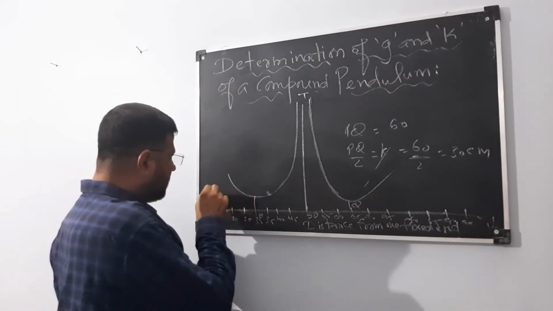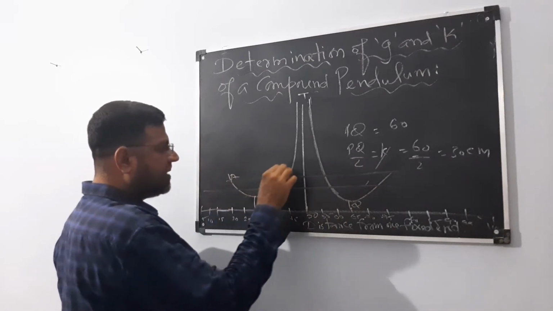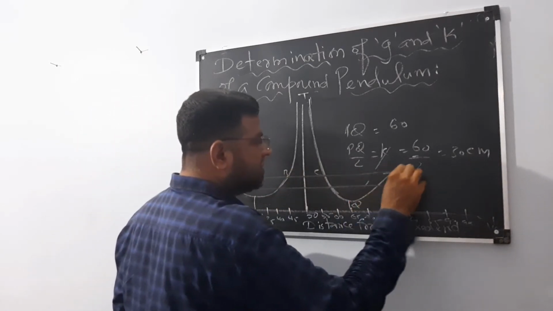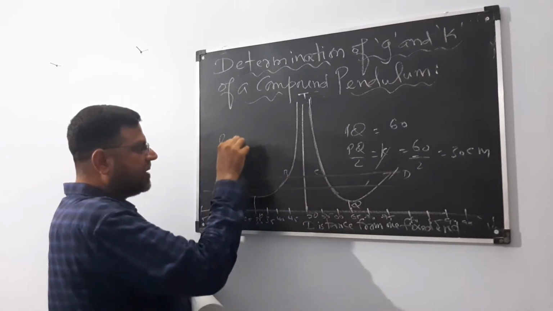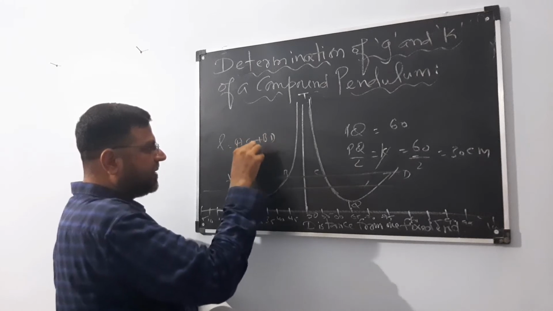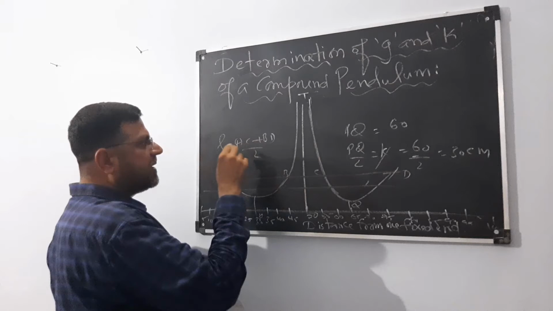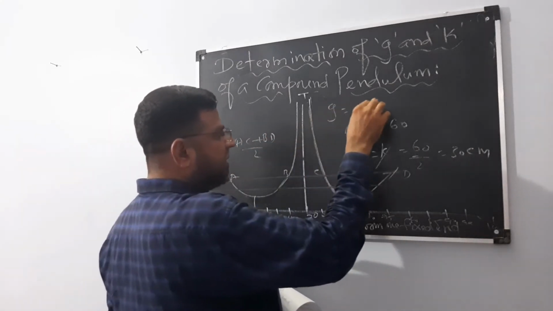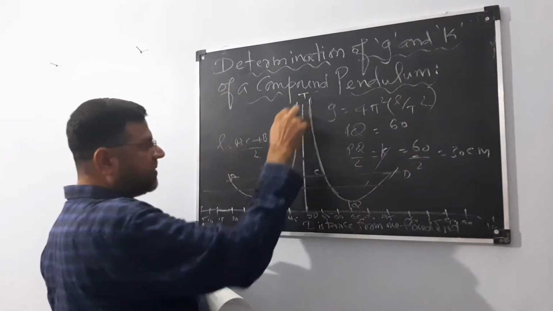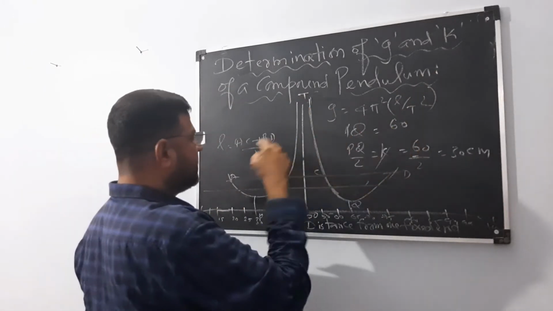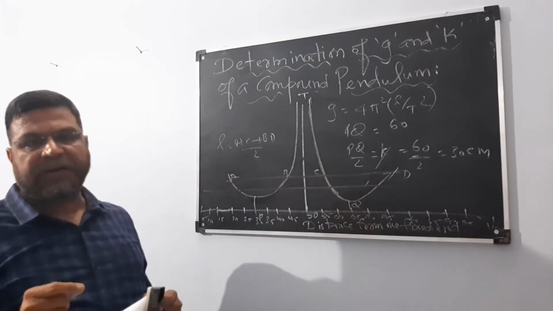Then we will draw one point like this. So we will mark this as A, B, C, this as D. Then you have to take the equivalent length of the simple pendulum is equal to AC plus BD by 2. So you know L value, then corresponding T value. Then we will find the acceleration due to gravity as g is equal to 4 pi square into L by T square. You find out the corresponding T, square it. You know the length. Put the length, it is a constant, then you will find it. So the experimental part is very easy.